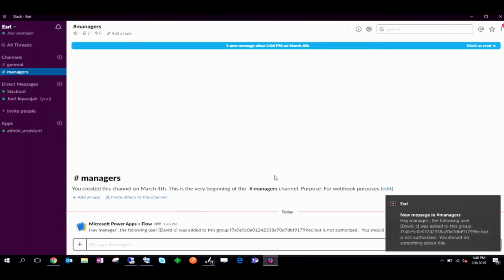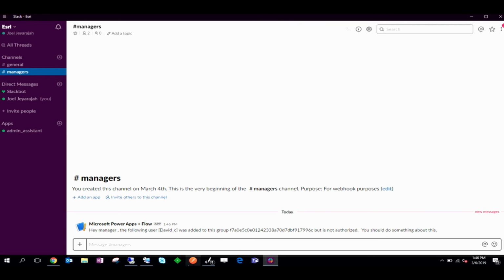So we have the message saying that the user is unauthorized and it has been added to our group, right? So just like that, we use a third-party tool to automate a simple workflow using webhooks. You can take advantage of similar services like IFTTT or Zapier to achieve similar workflows.